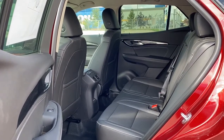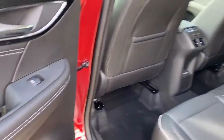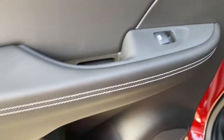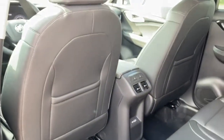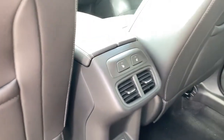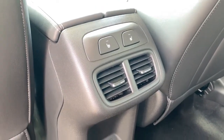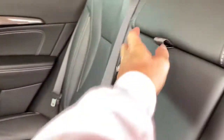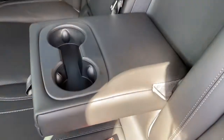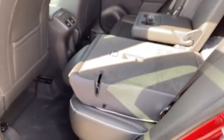Next, we're going to take a look inside the back of this five-passenger crossover. The passenger door has power windows, door storage, and a door speaker. The backs of both front seats have got leather seat pockets. The back of our center console has the heated rear outboard seat buttons, rear fans, and some USB ports. The middle seat folds down into double cup holders or an armrest. We're also able to fold these rear seats down by pulling the lever on the top of the seat.